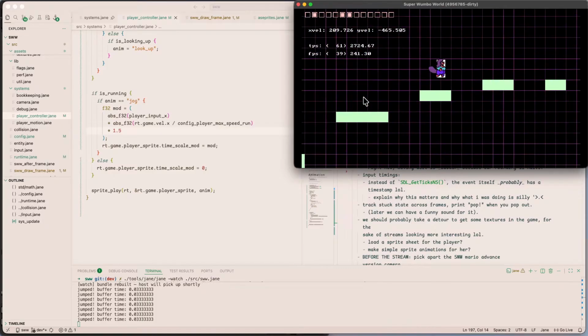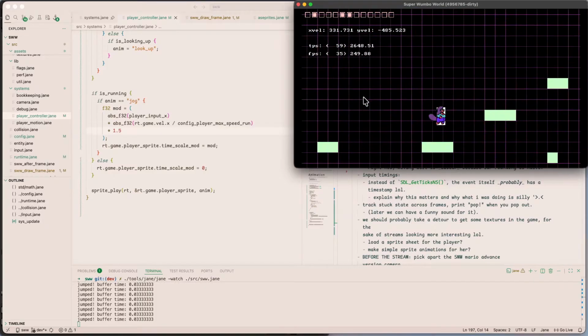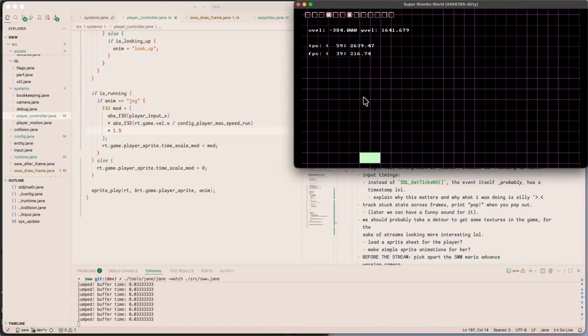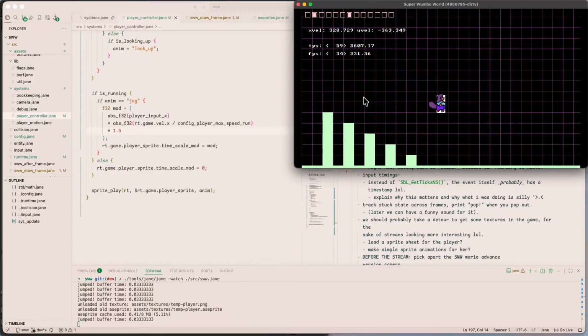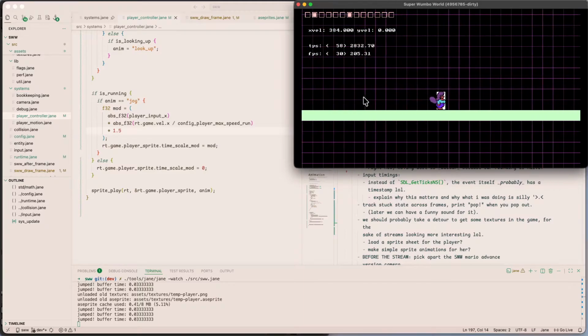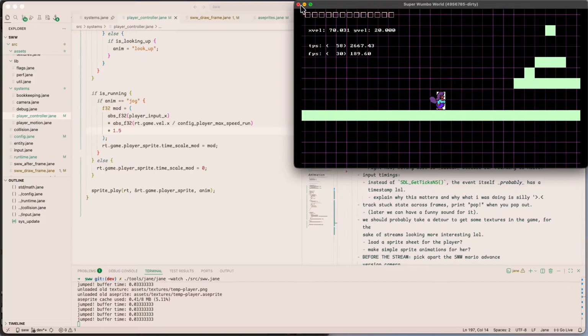We could do something where when you're running super duper fast, you could have like the Sonic infinity feet or something, or whirlwind feet type deal. We could do something like that, or we could do the Mario style thing where she puts her arms out to the side, something.